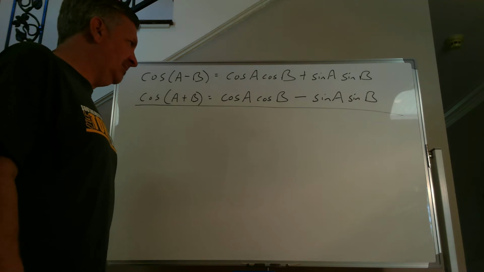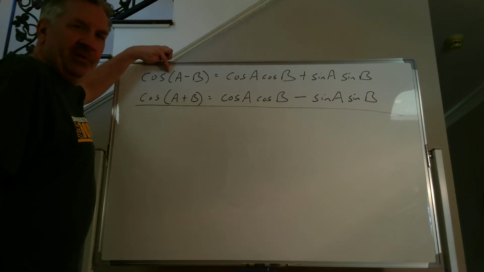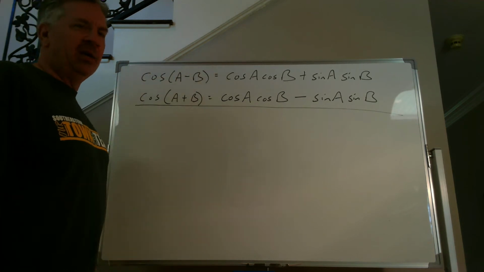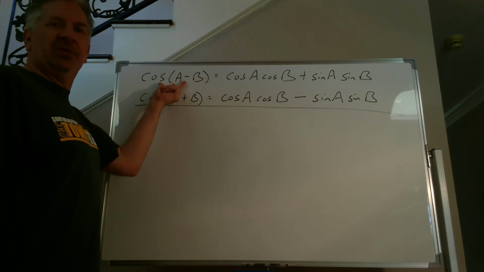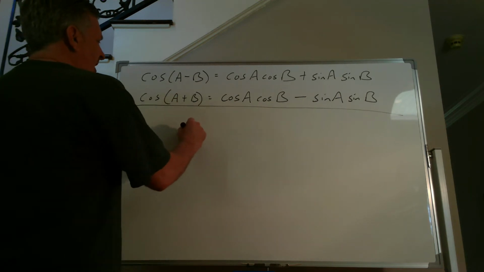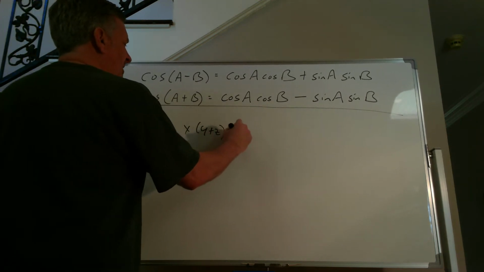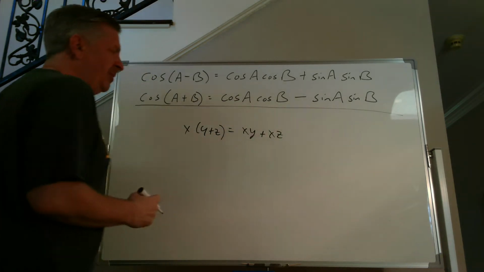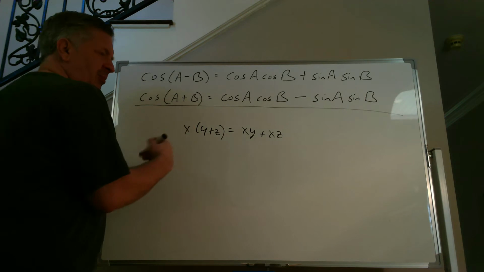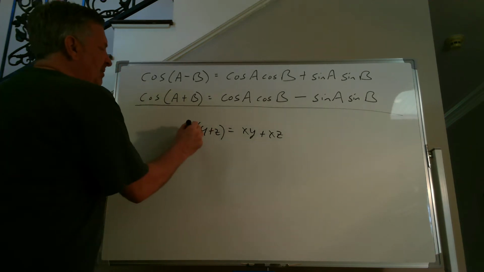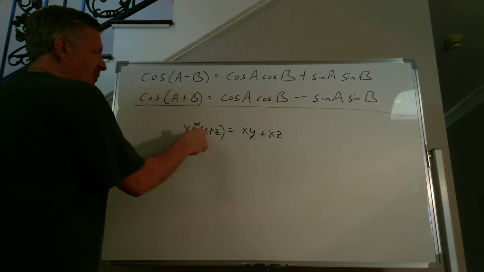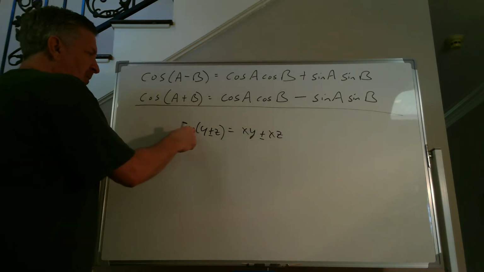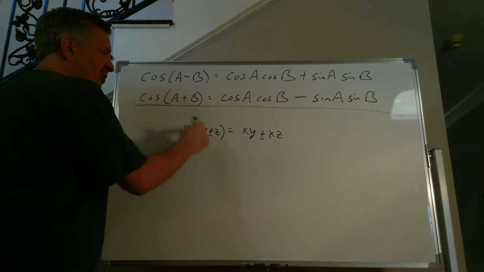Now, be careful. How do you read this expression? It's cosine of A minus B. Students will often see this and interpret this as a product, because when you see x times y plus z, you say, well, let's distribute. That's xy plus xz. But remember, the distributive property, we say that, but we should be more particular. Multiplication distributes over addition or subtraction, right? Multiplication distributes over addition or subtraction.